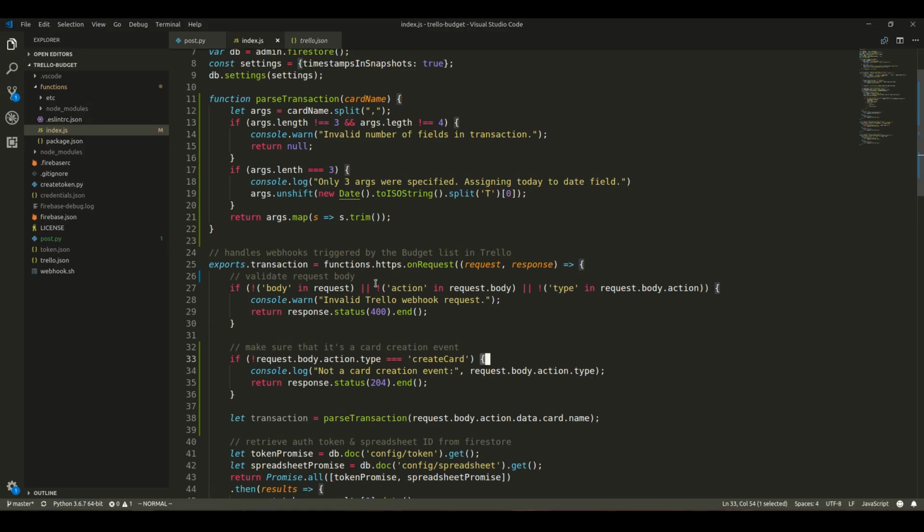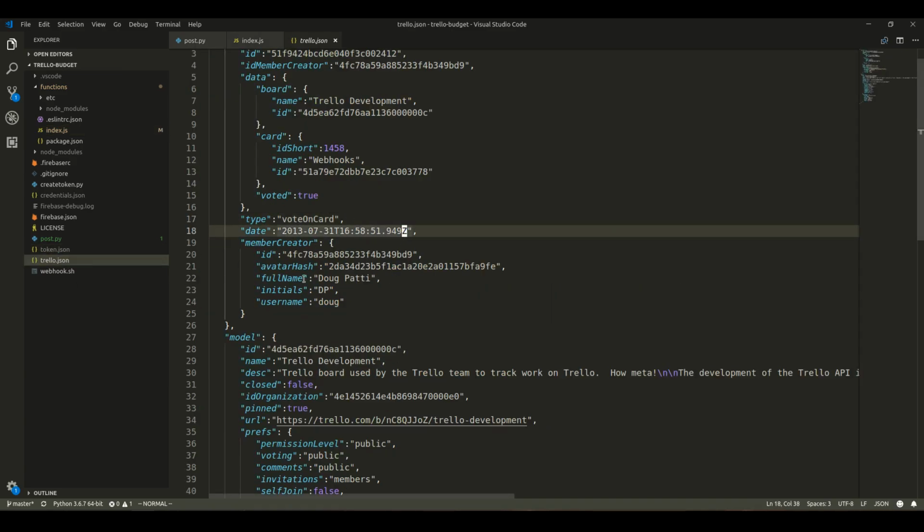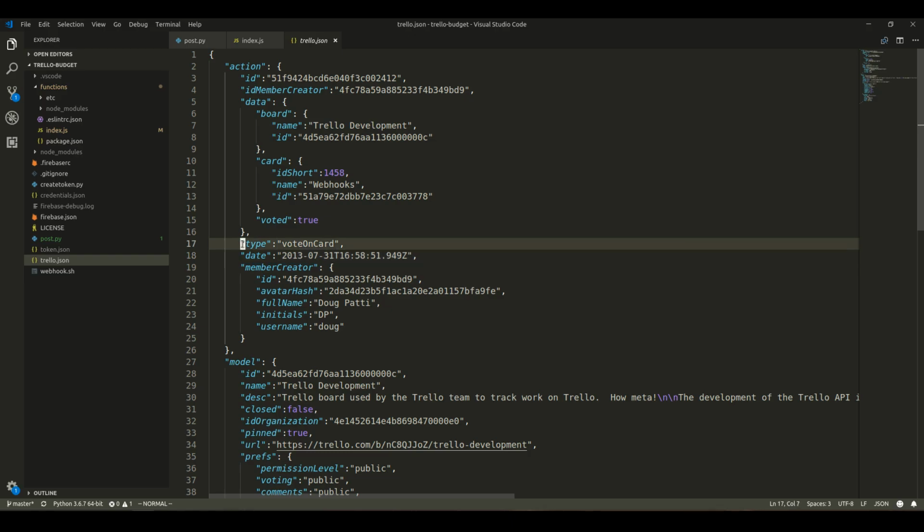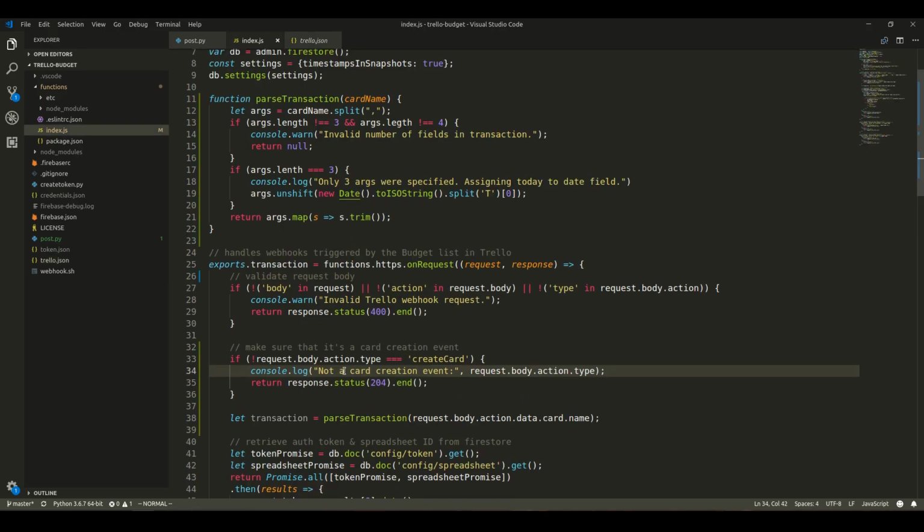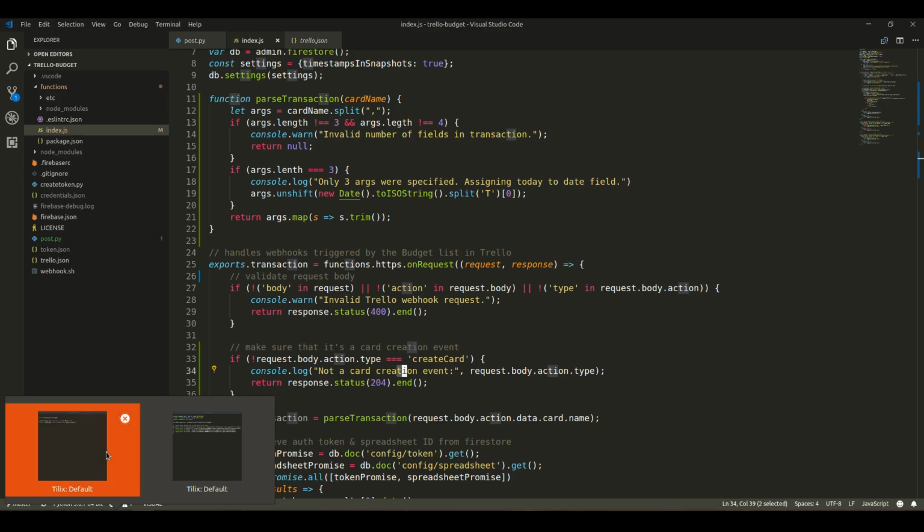I'm expecting to see this log here, not a card creation event, because this Trello JSON file does not include an event of type card create. It's actually a vote on card event. That's why I expect to see this. So let's go ahead and try.